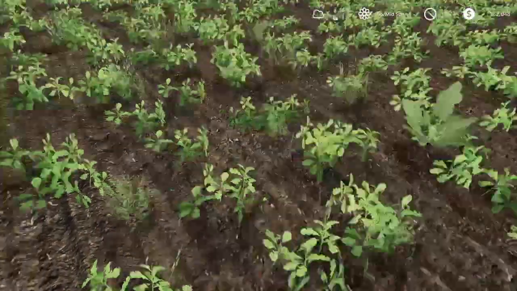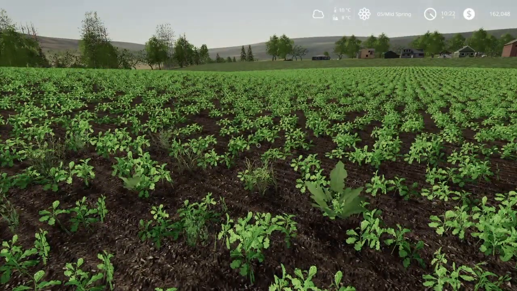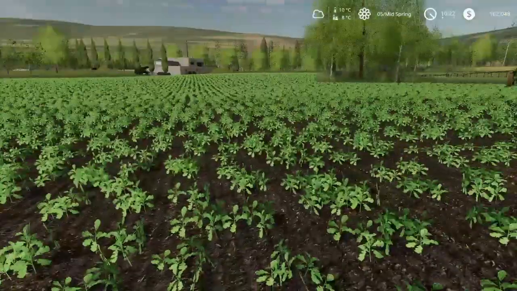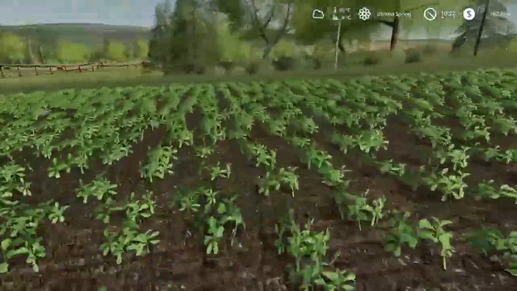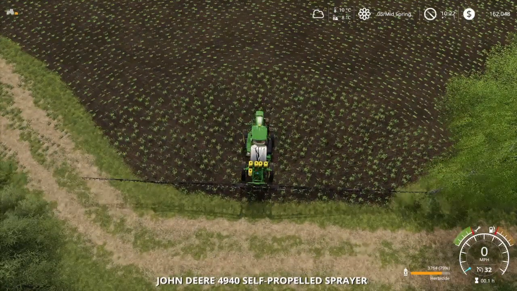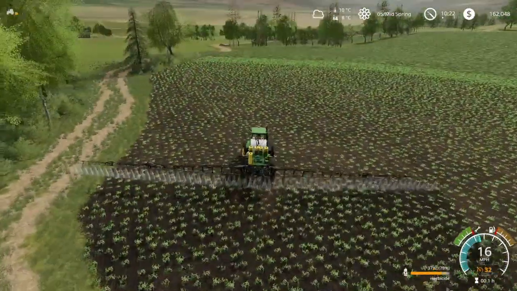Whoa, what is happening? Whoa, hey. That is literally me pressing triangle and trying to bend down and it's doing this. That's just weird. Anyway, let's get this field sprayed as well. Here we go. Right, so let's get it turned on. Might as well get all of this field done.